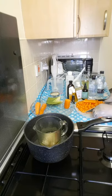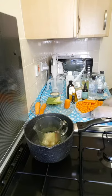I am still chopping the carrots. This is 7 carrots, it's quite a lot. I'm still chopping it.